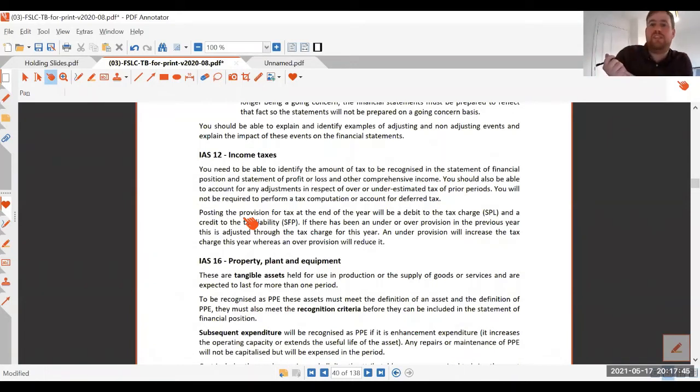So yeah, just to touch on what you're asking there, Sarah, it's generally going to be involved within another exercise. We've actually got a question coming up that will touch on tax a little bit as well. So you'll see this in practice in just a little while as well, Sarah. But generally, it's going to be trying to calculate a physical cash payment of tax, or maybe having to calculate the tax liability position, something like that. So yeah, it's all about dealing with this under or over provision from previous years. You know, was our estimate too high? Was it too low? Because we're going to need to adjust for any kind of differences there within this latest set of accounts.